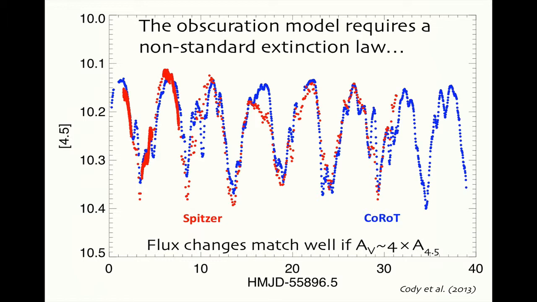Now, that factor of 4 is actually quite important because it tells us how much more light is being blocked at the infrared wavelengths compared to the optical wavelengths. And we can compare that to the case if we had standard interstellar dust that we know about from just observations around our galaxy. That factor would not be 4, it would be more like 20.